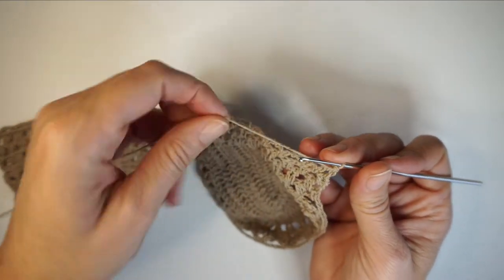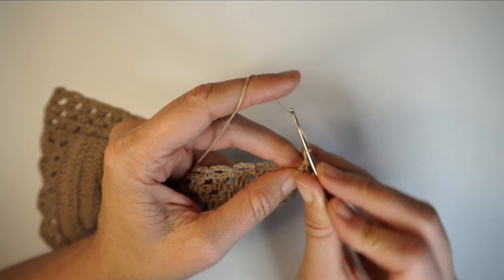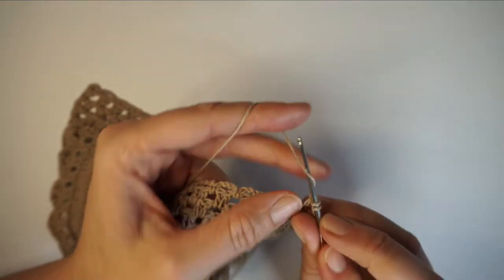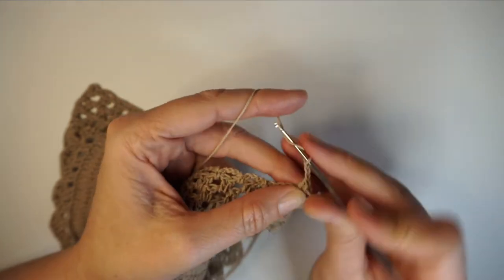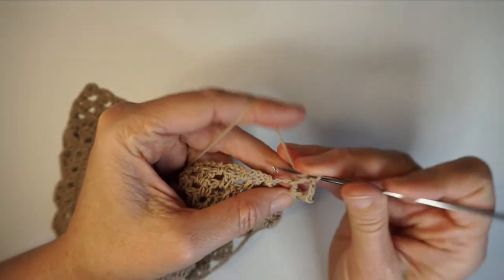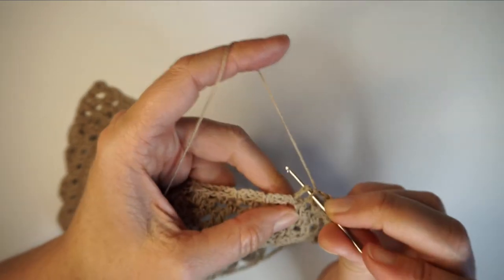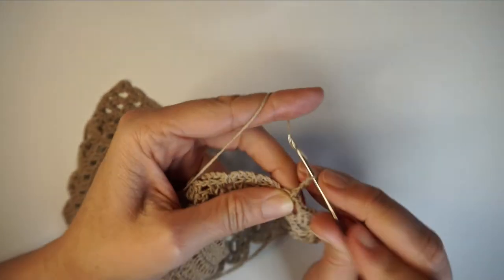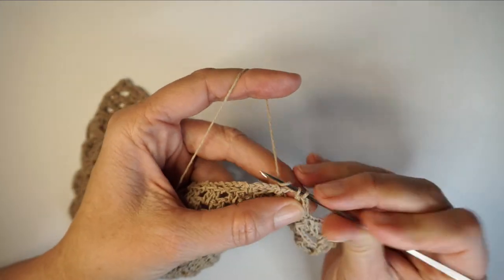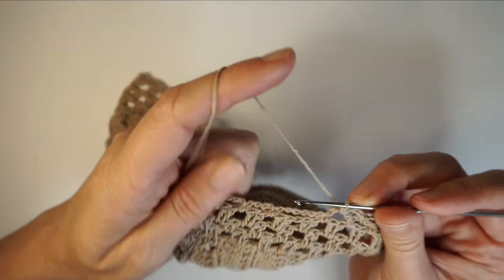So from here, I'm gonna turn my work again to make the next row, and on the next row I'm gonna make 1, 2 chains to start, and then 2 double crochets in this first arch, 3 chains, and 2 other double crochets, all in the same arch here, and then 2 more chains, single crochet in this first arch here, one of the small ones, and then 1, 2, 3, 4, repeat 2 arches, single crochet in the next one, 1, 2, 3, 4, single crochet in the next arch, and then repeat again.